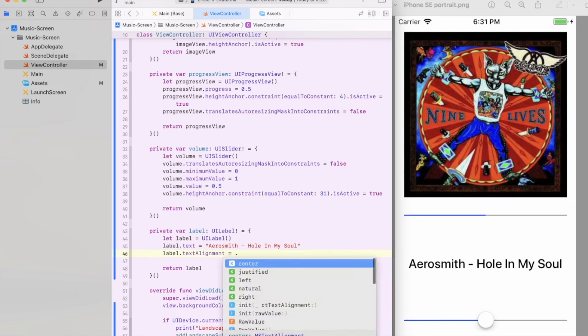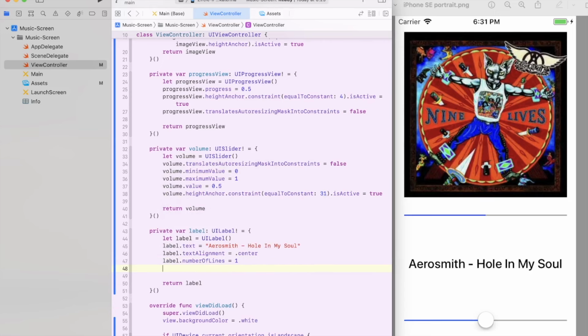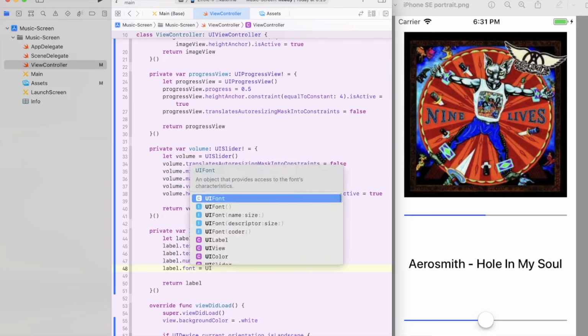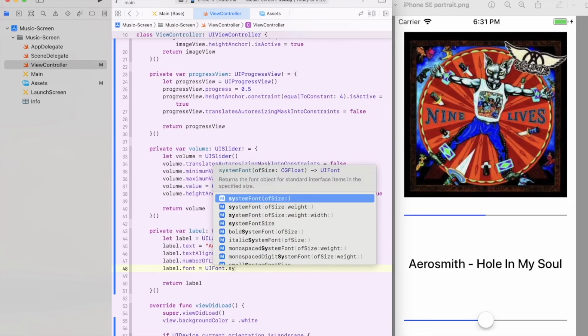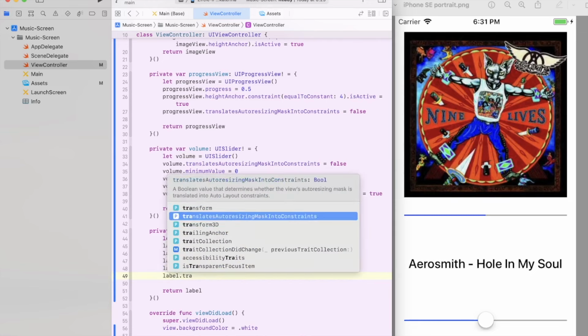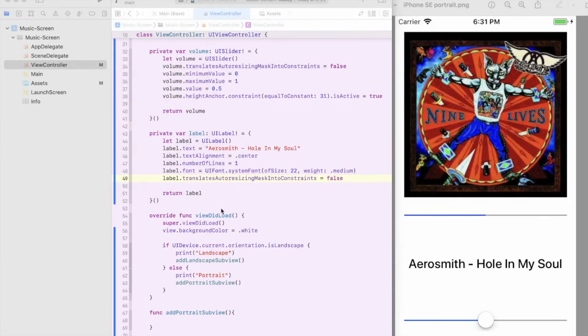The text will be aligned in the center, and it will only have one line. The font size is 22 and the weight medium. translatesAutoresizingMaskIntoConstraints false.